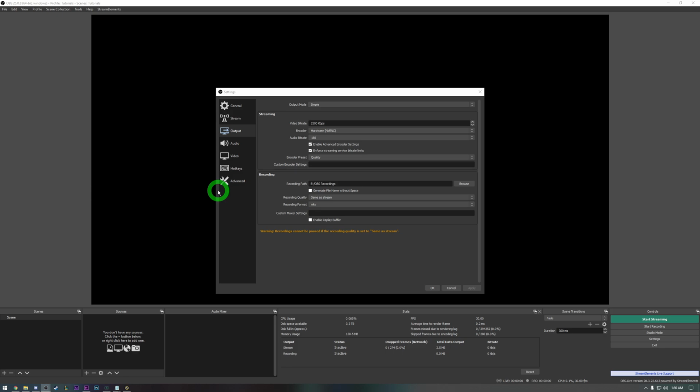I think most people will be able to handle the max bitrate, but the side effect to that is that some of your viewers may not be able to handle receiving that much data if they don't have a good enough download connection. So test it out, see what works for you and your viewers, adjust it. I occasionally drop it to 5,000 if I have specific viewers in chat, just so I can make sure that I'm accommodating and they can enjoy the stream as well.